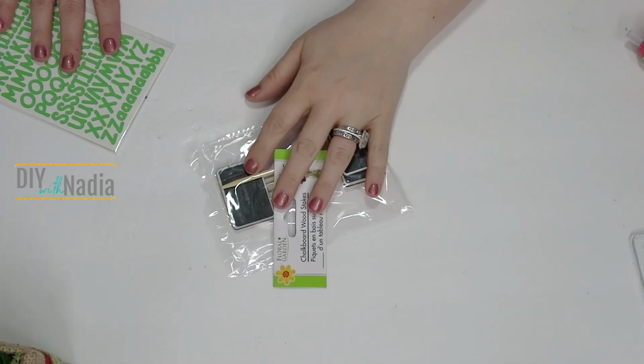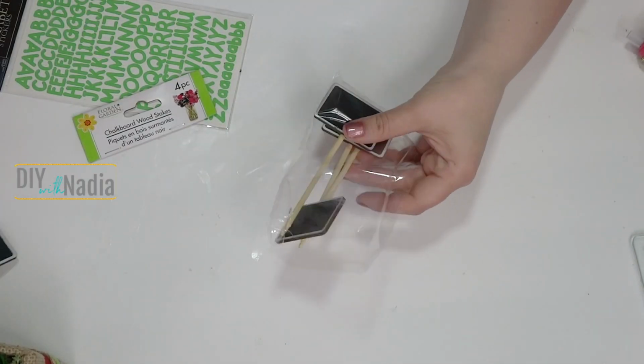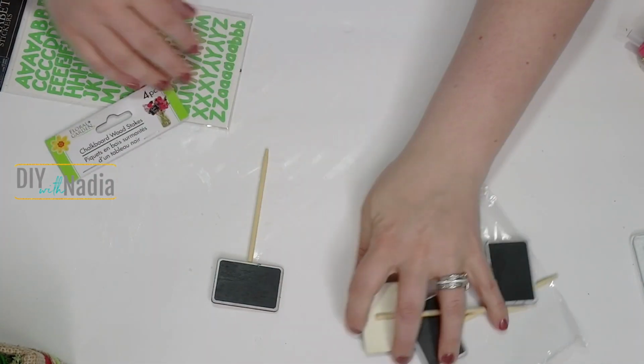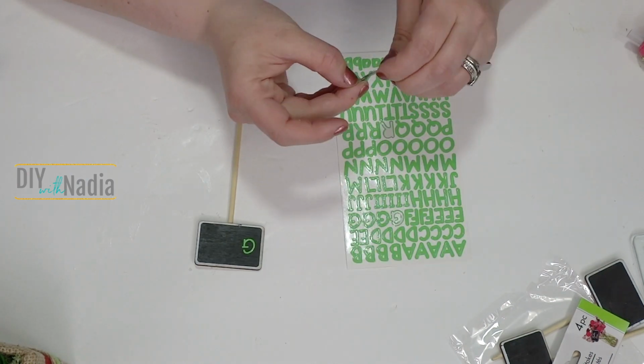For the finishing touch, I decided to get one of these chalkboard wooden stakes, and using these stickers from Michael's, I decided to write out the word grow.